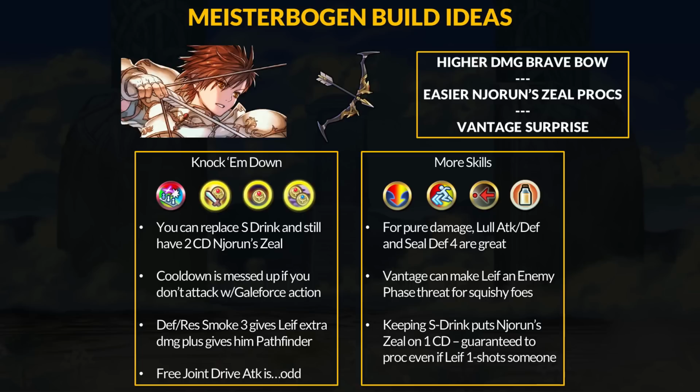Like our Wyvern ninjas, Leif really just wants those -11 defense debuffs. You can then use his innate defense smoke 3 to utilize with the Gale Force action. Upgrade this to Defense and Res Smoke 3, which is back on the current banner. The res debuffs don't help, but Leif gets an attack buff if you didn't have one already, and he's going to get Pathfinder. Maybe you can set up a Pathfinder opening with Nurin Zeo's action. But you can only move 1 space, so it's a bit tough to make work.